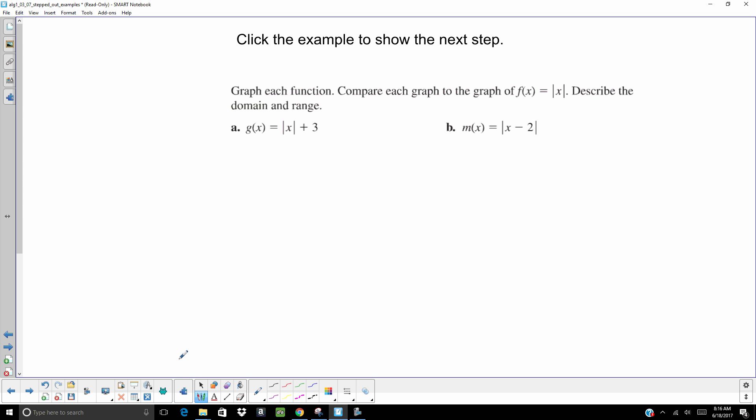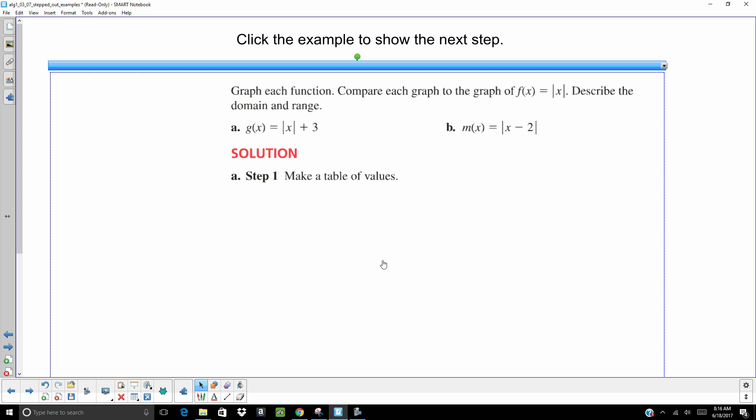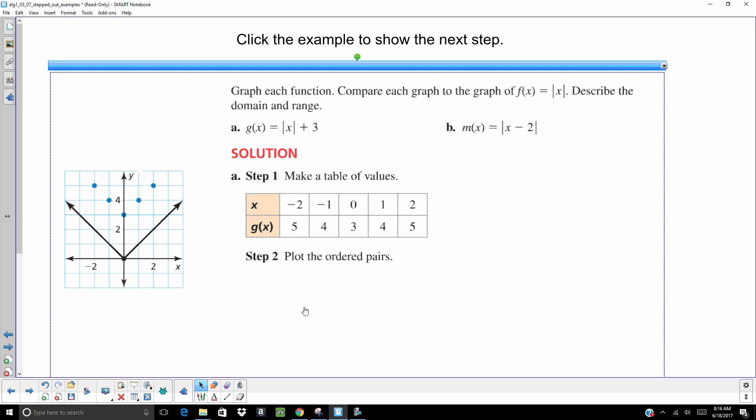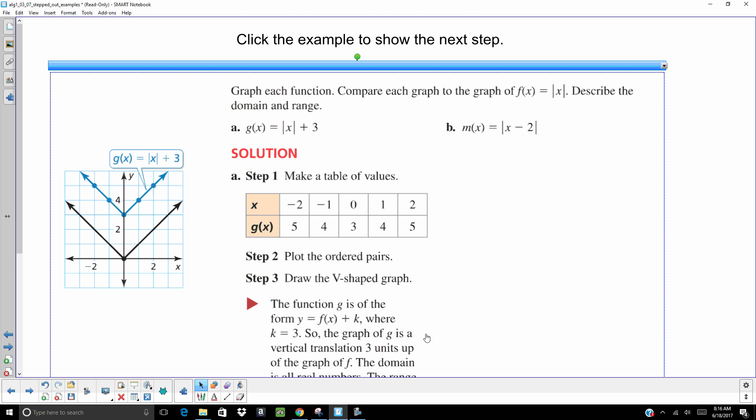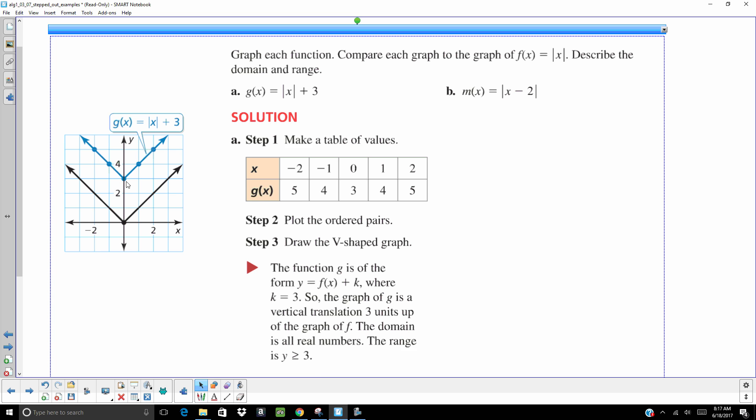What can happen is we can take that absolute value function and we can do some things to it. We can add numbers, multiply numbers, subtract numbers. So we're going to see how that affects it. Here I'm adding three after I take the absolute value sign. Let's see how that affects our graph. I'm going to make a table of values. Remember when you make a table, you're the one who chooses your x values. So I would choose some negatives, zero and some positive. These are your outputs or your y values. You graph it. We have our parent function in black. So it looks like that was transformed three units upward. So my domain is always going to be all real numbers. But now my range is y is greater than or equal to three because my lowest y value is three and everything is happening above that.